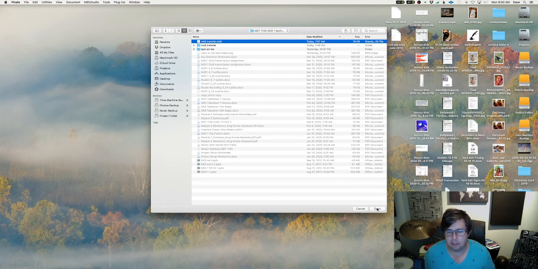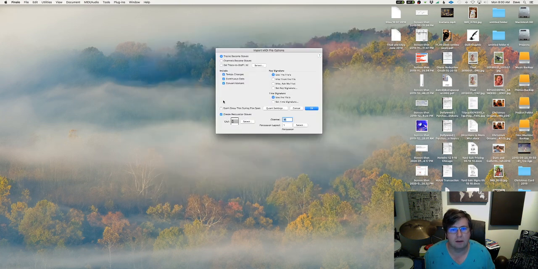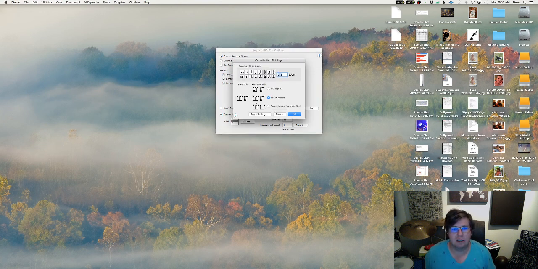And Finale, because it's music notation, has a lot of questions for you. Let's see, tracks become staves, which means individual lines, yes. And then tempo changes, and so on. And then here is important in Finale, quantization settings. If you have relaxed quantization on your MIDI, or if it's randomized where it's not quite on the beat, you can make the quantization settings so that the maximum value is a 16th note or a 32nd note. That way, when it imports it, do we want mixed rhythms, or do we want very simple rhythms? Because depending on your song, if it's a pretty simple song, but you have it kind of relaxed, you might want strict quantization, because when it creates the notes, it'll create some really wild looking notes. Because again, it's making music notation.